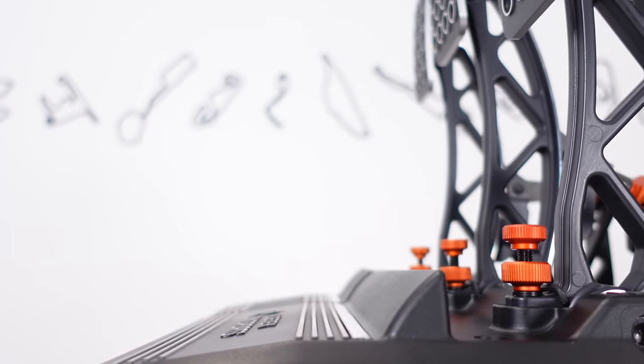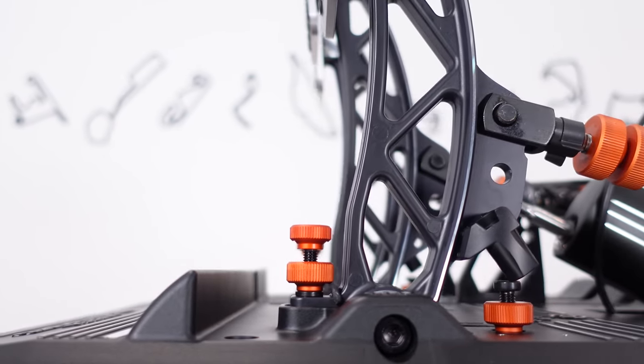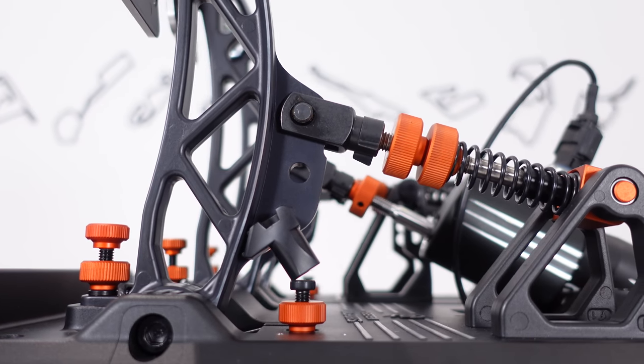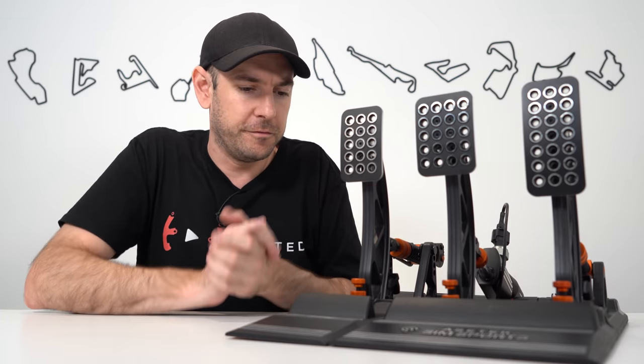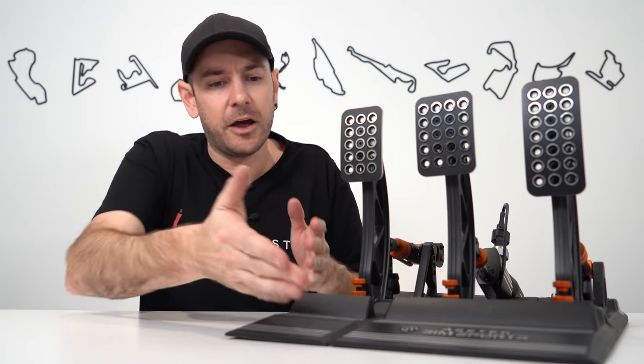And overall, I love the simplicity of the design. I love that there's nothing really here that doesn't need to be here. I love that they've really put so much attention to detail into all the little tiny things that make a difference for sim racers, from the rubber bump stops that we have on the returns now, and I love the fact that they actually listened to the feedback that we had from the prototype phase and made that adjustment. Same goes for the base plate as well.